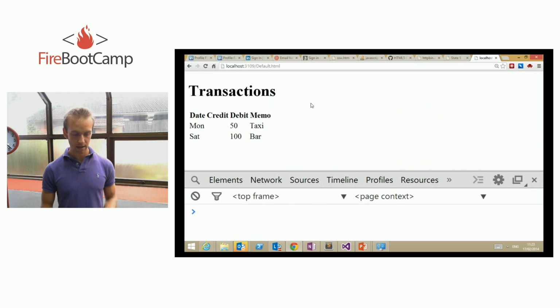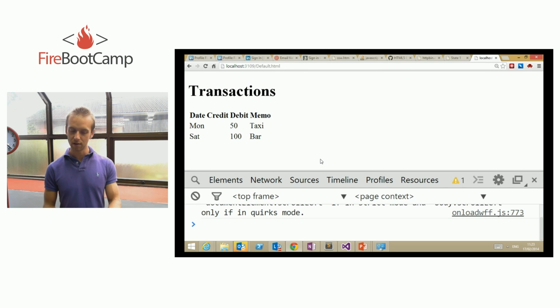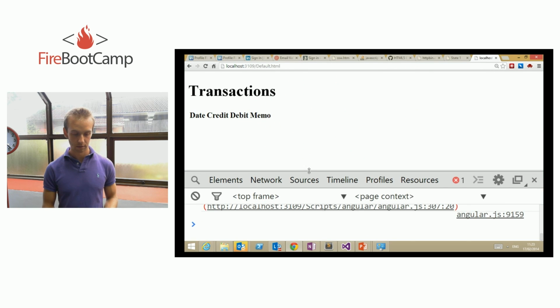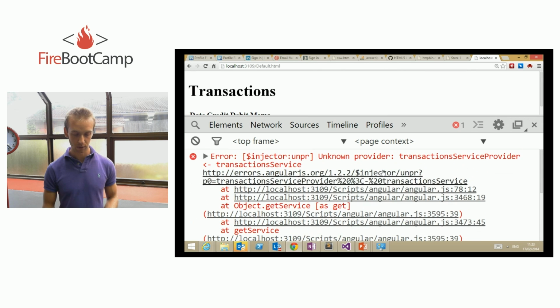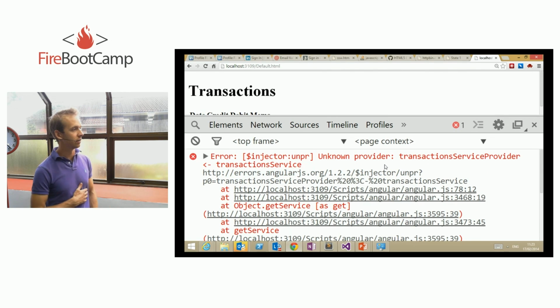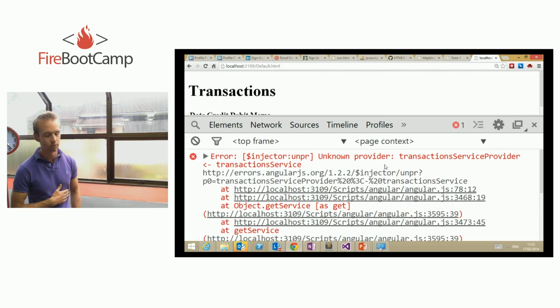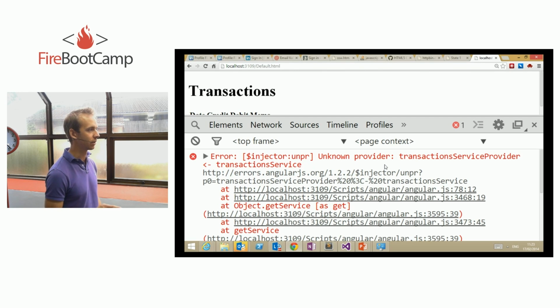If I go over and reload my page, I'm going to get an error. This is by design, but we'll look at what that error is. So my data binding is not working. I go and look up here. And this error is terrible. It's reasonably convoluted. But it's useful. It's easy enough to understand once you know what pieces to pick out.